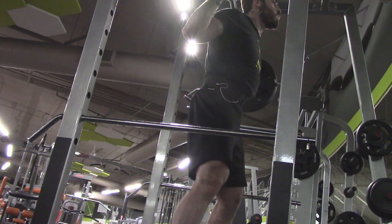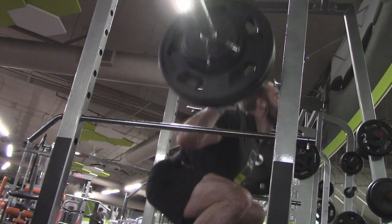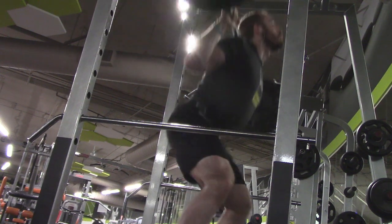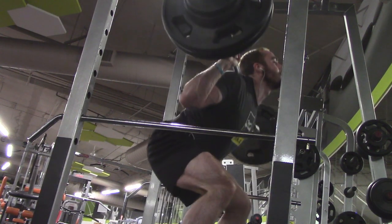I definitely recommend them. I do want to make a 'my supplements' video pretty soon, so be on the lookout for that. As you'll notice I did put the belt on here because I'm starting to get into heavier weight — I'm doing 255, which might not be that heavy for some people, but that's getting into my four sets of four reps.